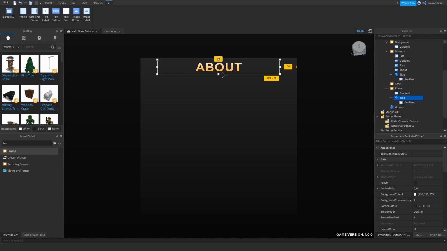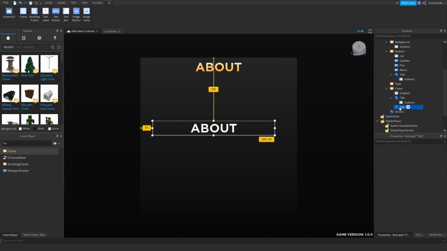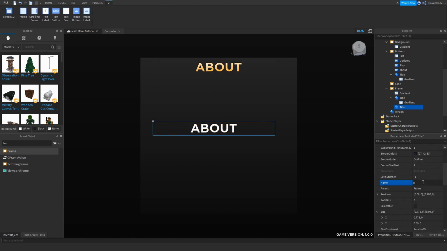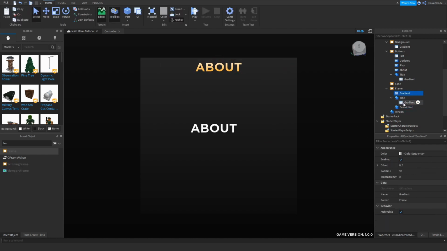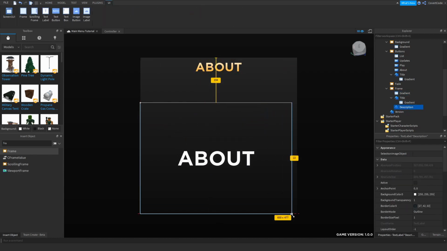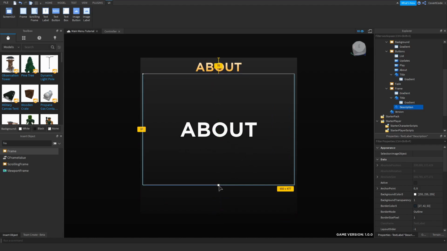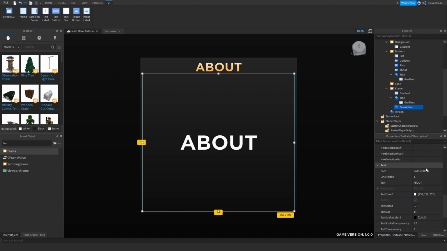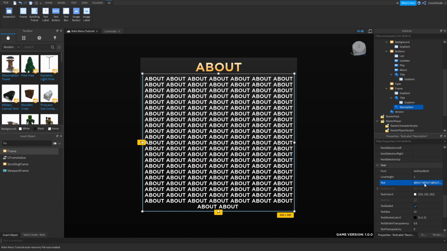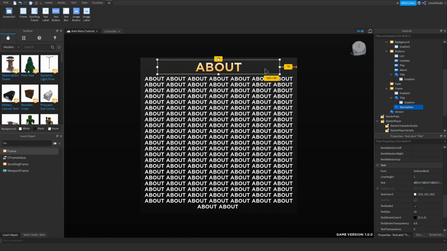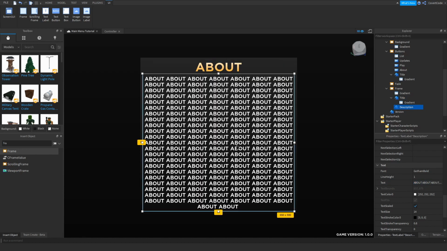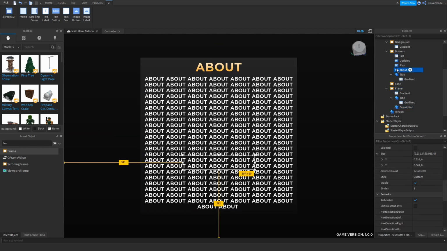And copy paste, remove the gradient, description. Basically this is going to have to be filled by you guys. This is pretty much a summary of your game, or about you, or anything really you want to enter here. I'll just fill it in with a bunch of random spam. So this is about the game, okay? Now we just need to do one more thing.